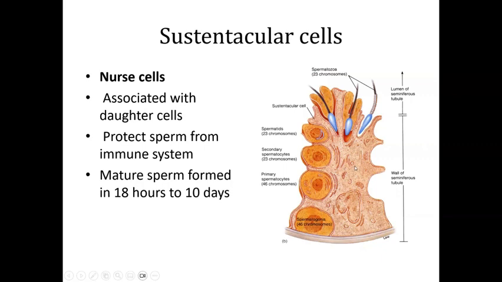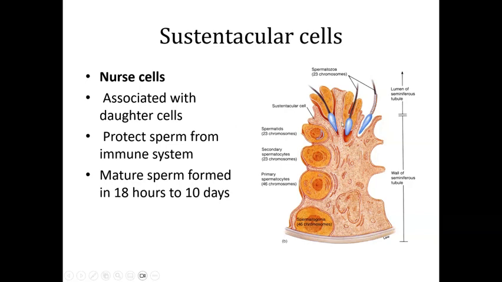Inside of the spermatic tubules, we also have cells called sustentacular cells, or an easier word is nurse cell. These sustentacular cells are associated with these daughter cells, with these early spermatids, and they protect the sperm from the immune system so that our cell bodies don't recognize them as being foreign to us. Because with this maturation process, with this change, they do begin to trigger some immune symptoms of, hey, this isn't our cell type, this isn't our glycocalyx, something isn't right.